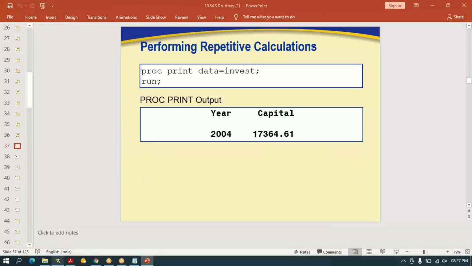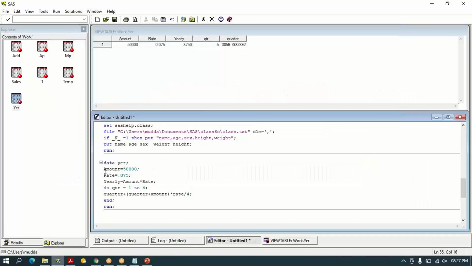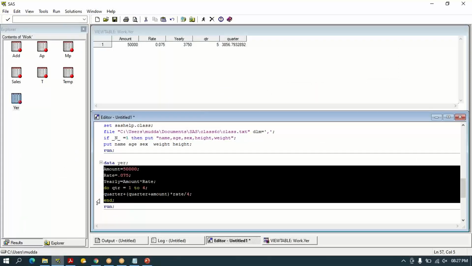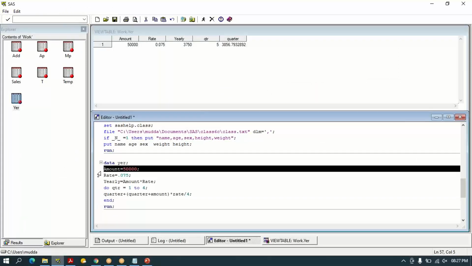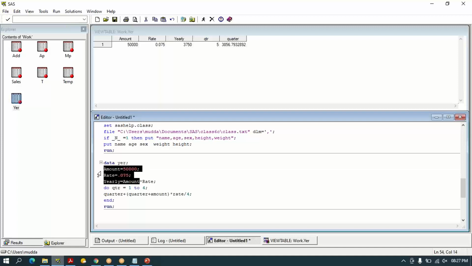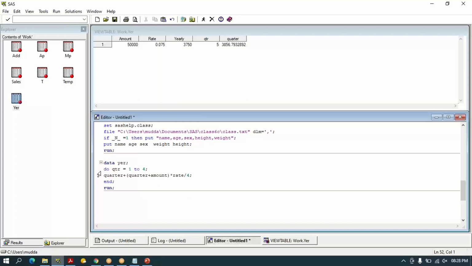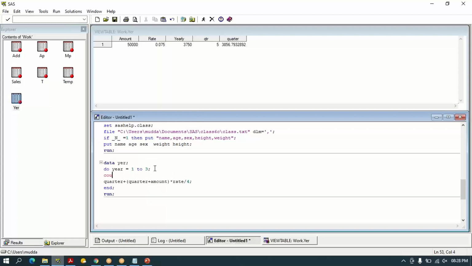So I'll show you one thing here. 3 times. So our amount is 5,000.